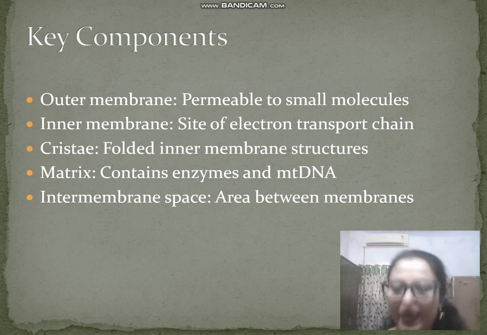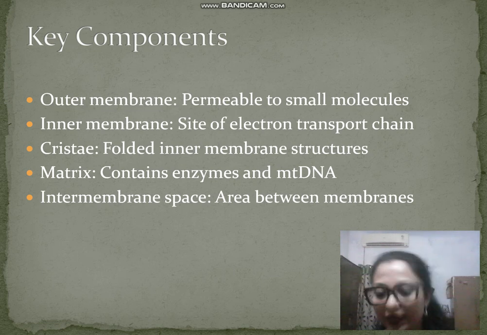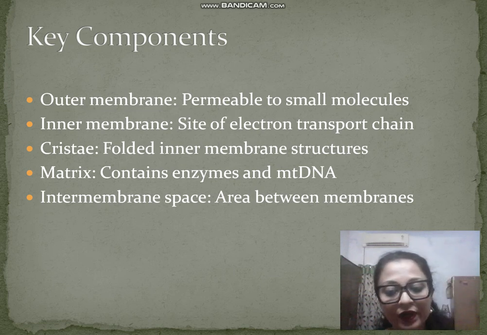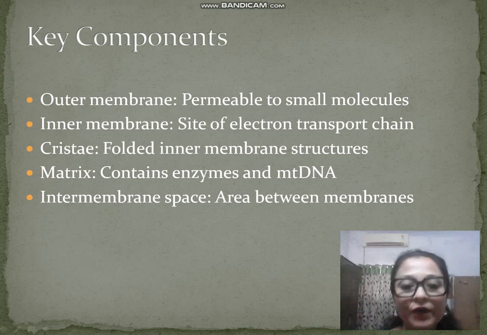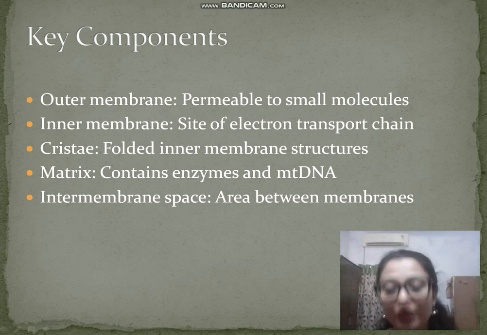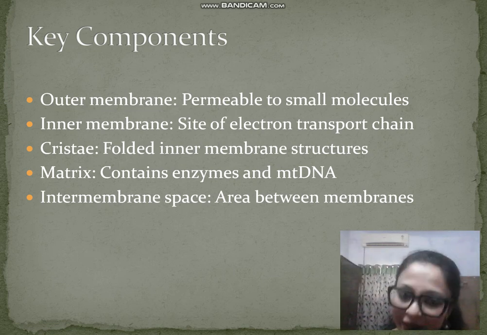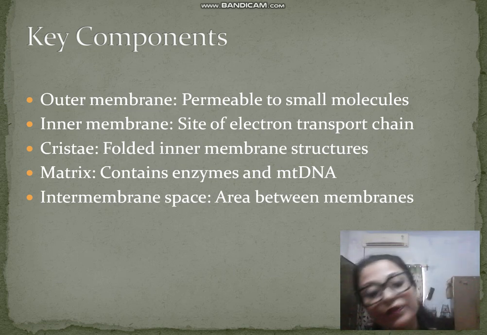So, recap. I always do a small recap after going through a few modules of the lesson. Okay. We know mitochondria is double membraned. The outer membrane is permeable to small molecules. The inner membrane is the site of the electron transport chain or oxidative phosphorylation. So always remember this: oxidative phosphorylation is also known as the electron transport chain. Then the inner membrane is folded into finger-like projections called cristae, which contain the oxysomes, remember. The matrix contains enzymes, mitochondrial DNA, and it also carries out the Krebs cycle.